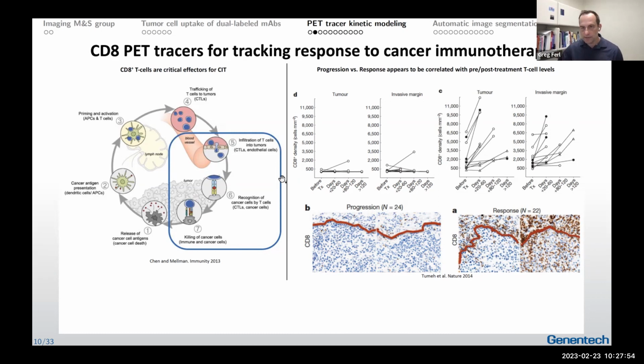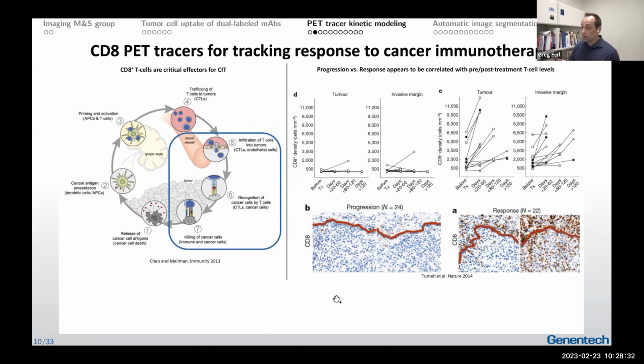And you can see what the difference is between these two patient groups. On the left, the patients that don't respond to therapy. And on the right, the patients that do respond to therapy, is that at pre-treatment, on the left-hand panel here, you see very low T cell concentrations, which is the brown staining, right? And then on treatment, you don't see a significant increase in T cell concentrations, whereas in the patients that respond at baseline, you see a relatively high concentration of T cells in the margin, and then on treatment, infiltration of T cells into the tumor.